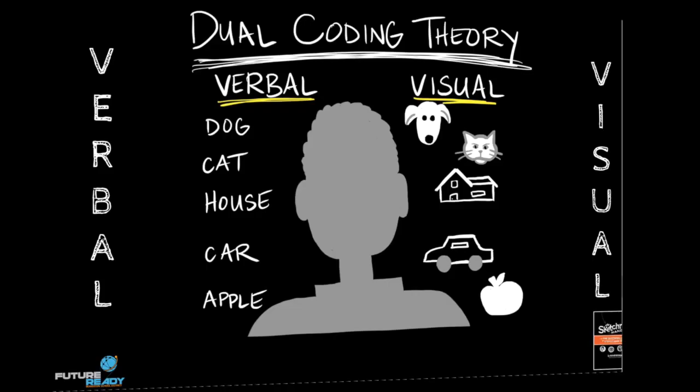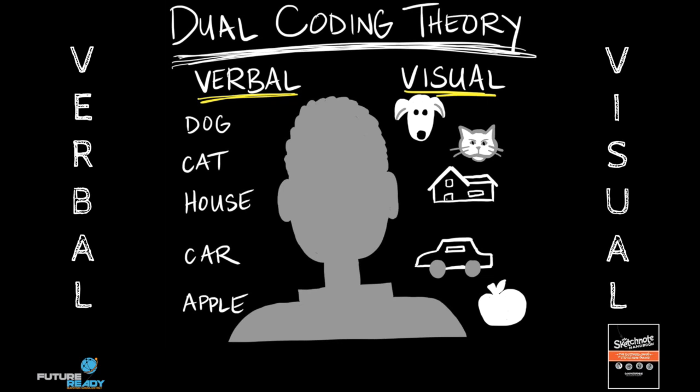Another thing to add fuel to the fire is this idea of dual coding theory. Verbal is the concepts as words, things that are coming into our brain, especially as we're learning new vocabulary. But then translating that into visual concepts like images. Both modes are active for your brain, but it's creating this associative library of words and images. It's asking your brain to cross-reference between them, which is just making those pathways more clear and having your students make those connections for retention.